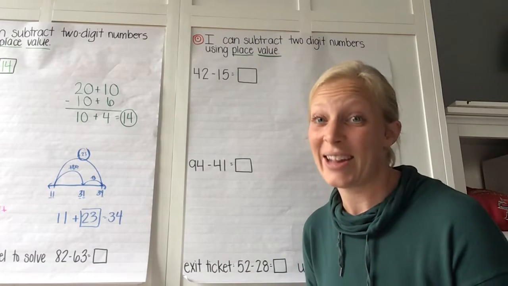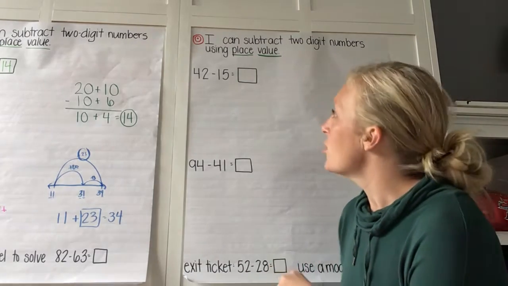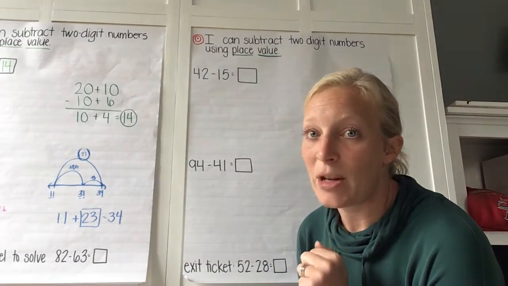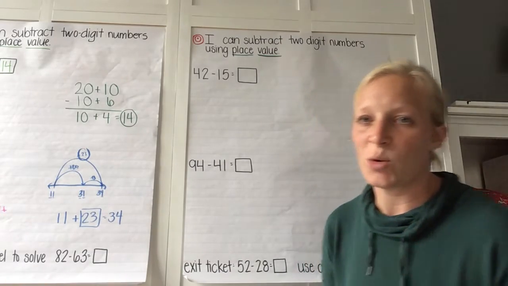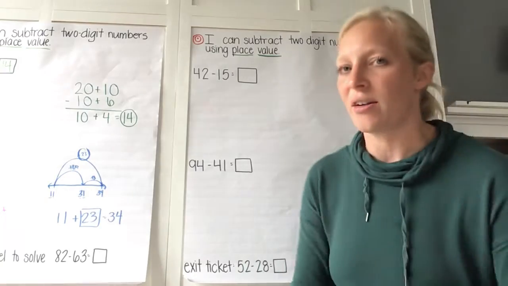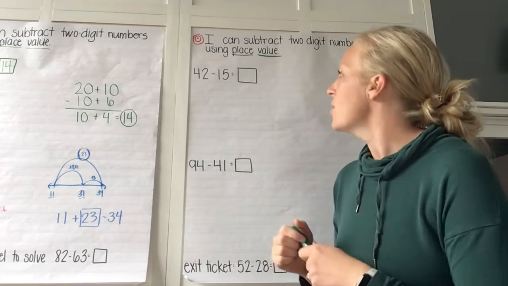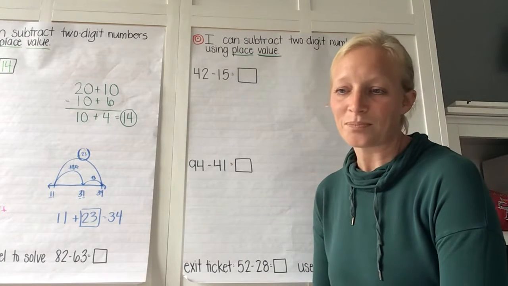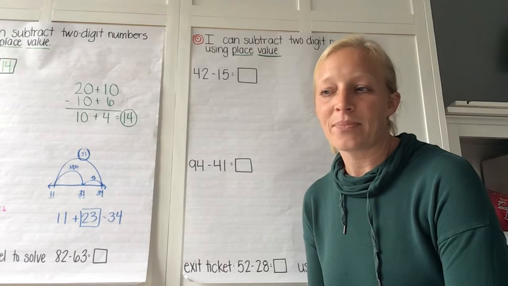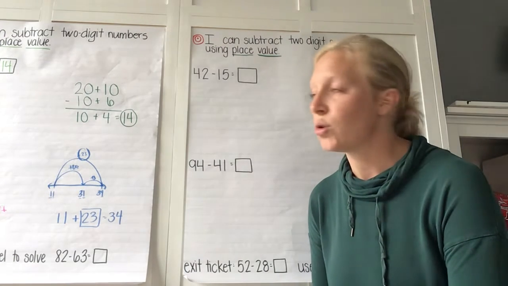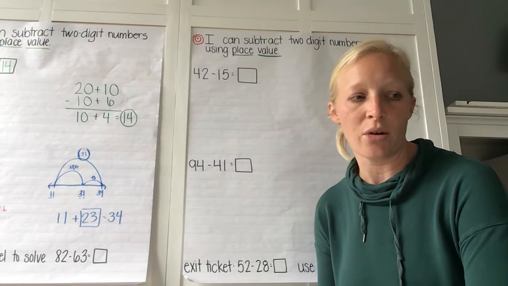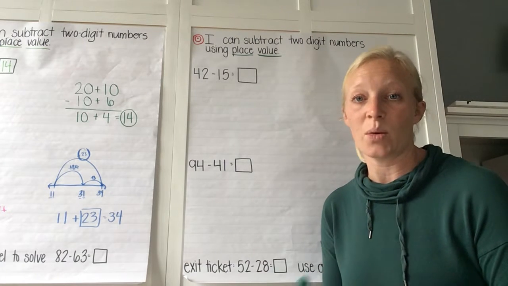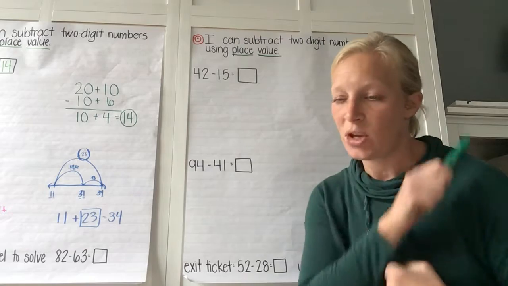Okay? And when I say we're adding to help us subtract. So we're going to take a peek at this, and then I'm going to show you two different ways. I'm looking for friends to come up and show two different ways of doing this. And I have a feeling, based off what I've seen so far, that this will not be hard to find. So our first problem is 42 take away 15 equals blank. I want to have you solve this on your own. Whatever tool you want to use, whatever model you want to show, but I do want to make sure that you are able to tell me where your 42 is, where your 15 is, and where that unknown is. You may go ahead and get started.